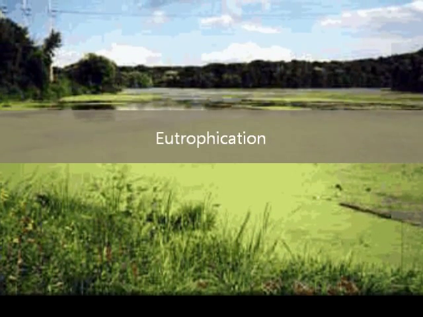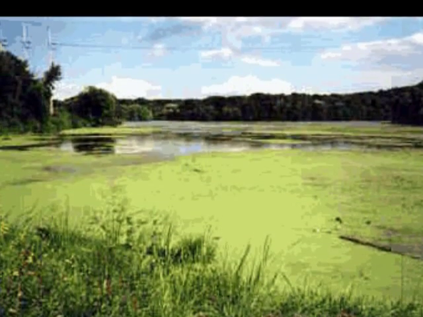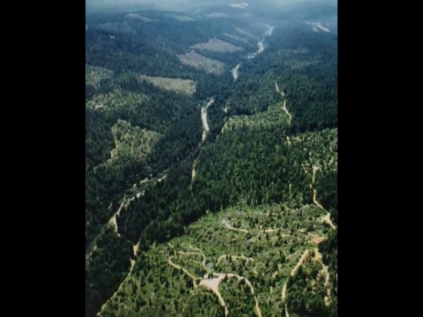The sources of eutrophication are nutrient input from terrestrial sources, such as agricultural runoff. We also see eutrophication caused by upland forestry practices where the plants are no longer there to intercept the nutrients or to control nutrient dynamics, and we see a lot of nutrients flowing into aquatic ecosystems.